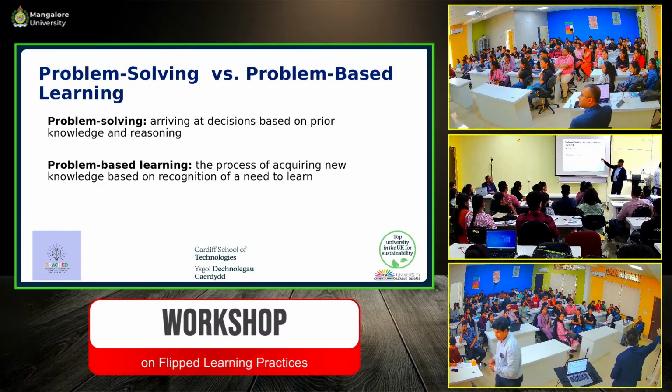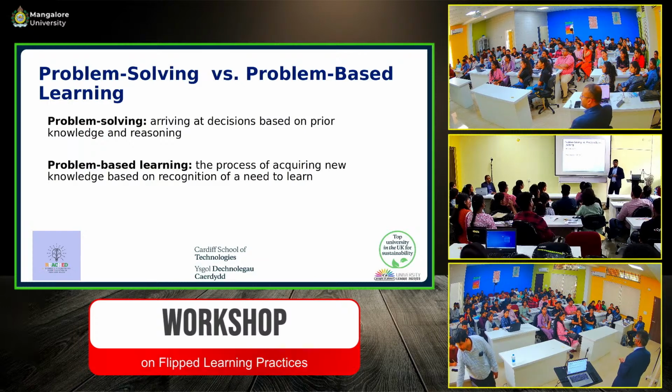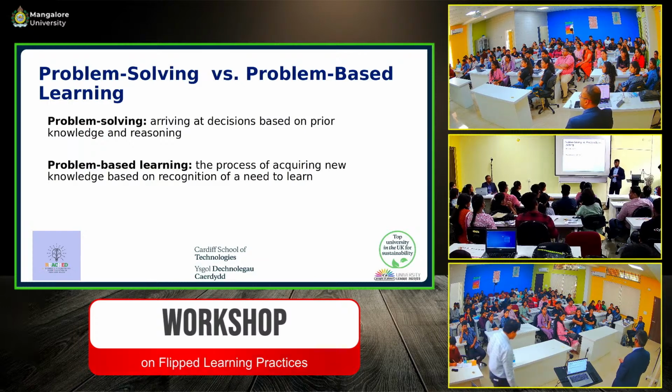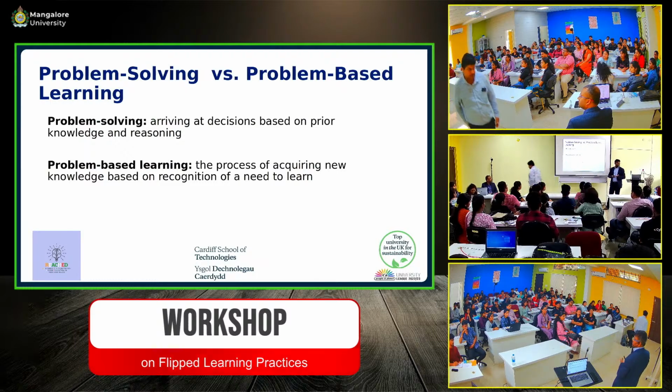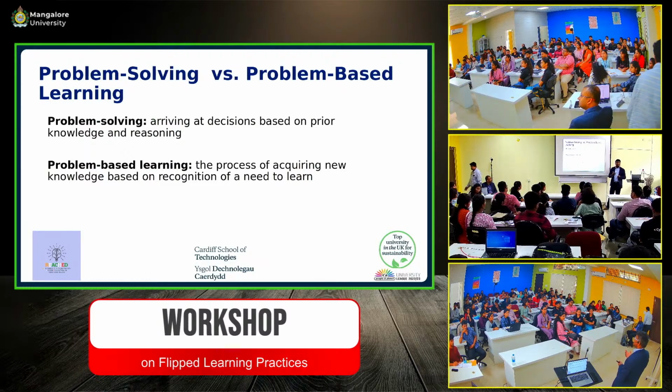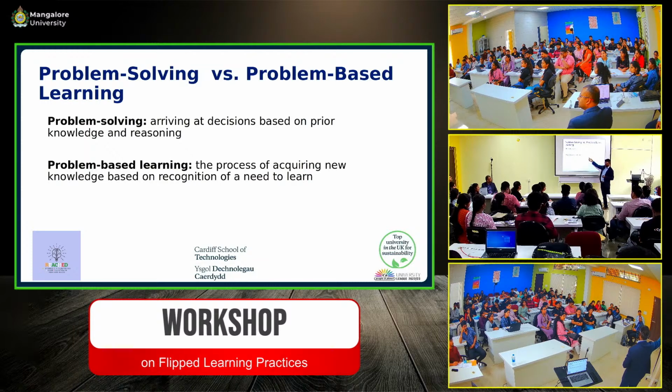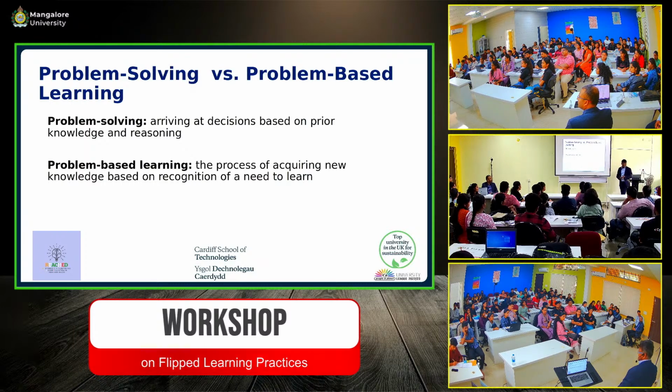And problem solving and problem-based learning. Is there any difference in these two? Without looking at the slide, of course. Yeah, in problem solving, you are trying to solve a problem based on what you already know. Yeah, you don't need to acquire new knowledge. But in problem-based learning, you need new knowledge. Yeah, because to address post-quantum cryptography, you need to learn a bit more. You need to read a bit more papers, a bit more textbooks, and then only you can apply. But in problem solving, you already know something and you straight away try to solve it.